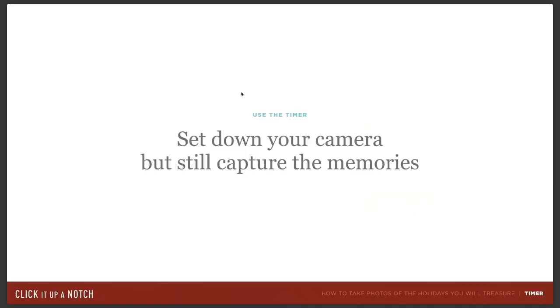I will set up my tripod in the corner of the room. I will put my camera on that tripod, and then I will set it to go off every so often, and we will have pictures of us on Christmas morning. I'm in the picture. I'm not having to live behind my camera. We're capturing the whole thing. It's kind of like a stop motion video. I can edit them in 5 minutes because I just batch edit them in Lightroom. I'll edit one of them, and then in Lightroom's Develop module, I'll select all of them and push sync, because the odds are the light did not change, since the camera stayed in one position.